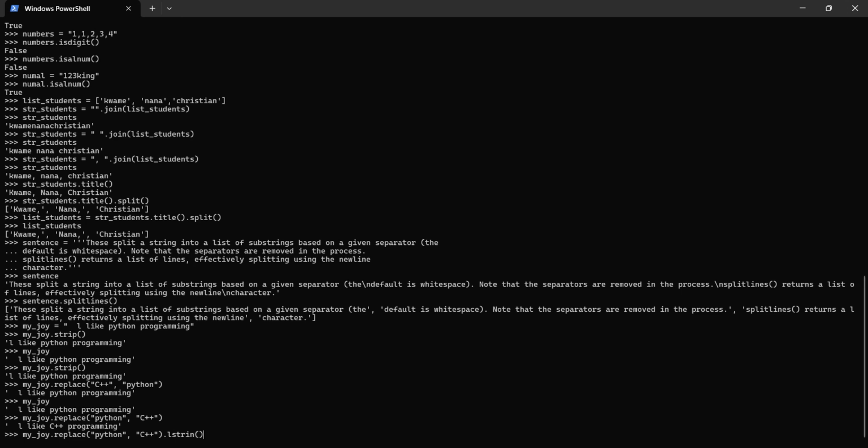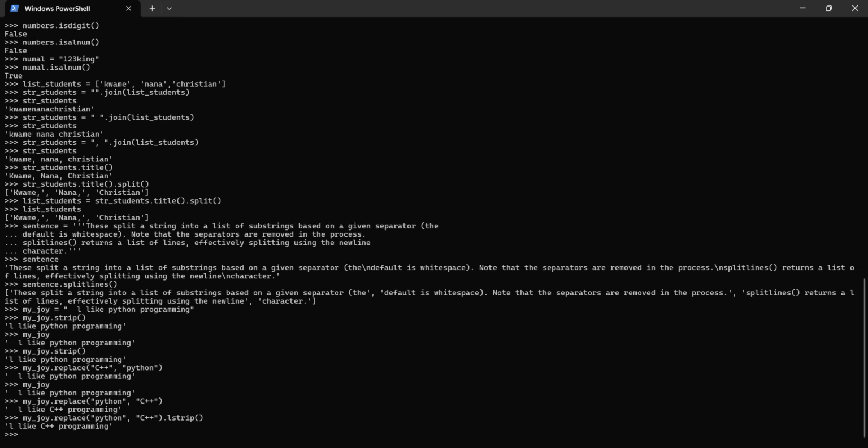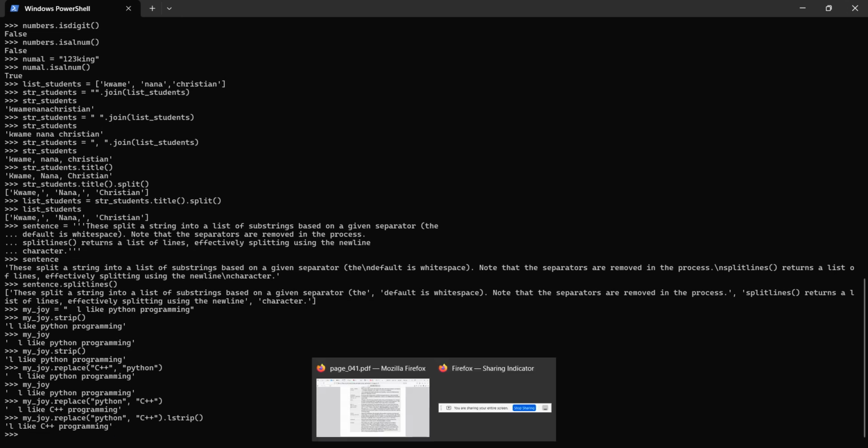Yeah, so sorry. Strip. So now you can see that I've removed that. So you can see I like C++ programming. So that is a replace and stuff. So it's handy. You could add it in any way how you want to program.